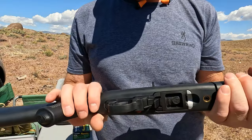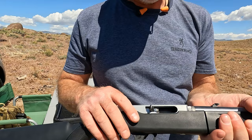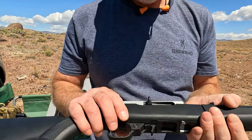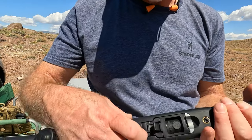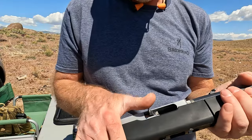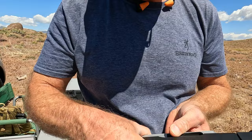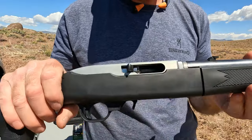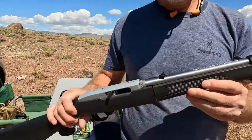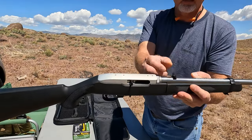I've already got a different plate for the bolt. Normally to release the bolt you have to move this lever down, but with this one you just pull it back and it goes forward. To lock it over you still have to click that. It's got a stainless steel barrel, and there is a flip-up sight here.